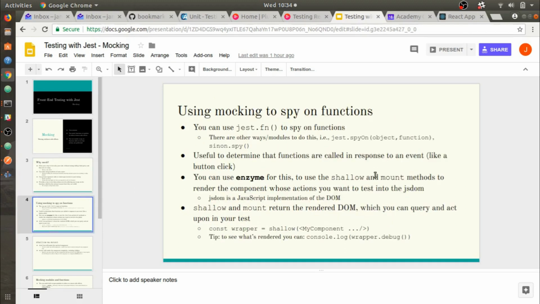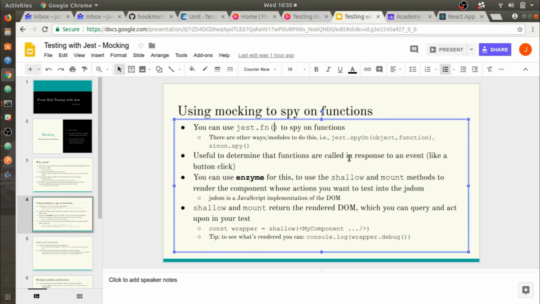So first we're going to look at using mocking to spy on functions, because this in some ways is simpler to understand. We can use this jest.fn to create a spy for a function. Basically, it creates like a mock function, and we can define that function inside of these parentheses, which you'll see that I'll do. And so we can just create a dummy function that takes the input that we expect our function to take, maybe just prints out a message that says we got the input.